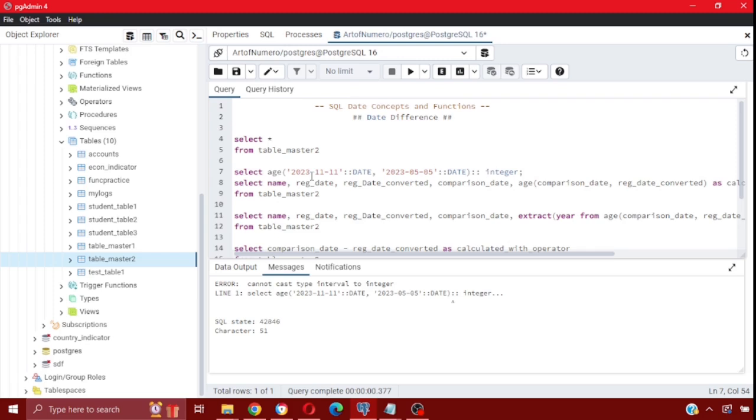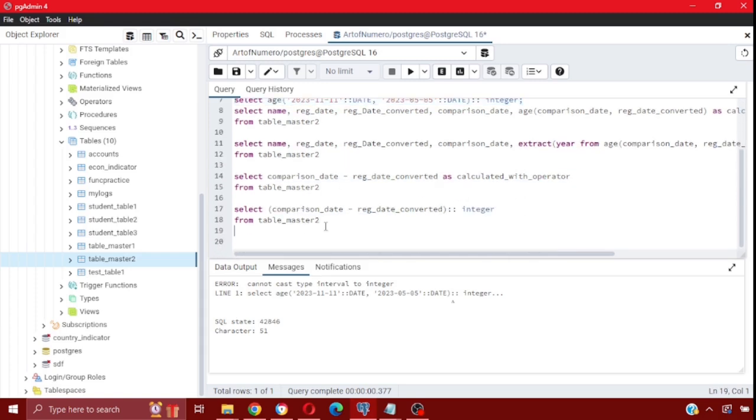Let me just bring this down here. Copy it and bring it down here. The only difference is that I used the age, so I was supposed to use the minus for the two dates, where we assign the random values. And let's check it now. Oops, forgot to put the extra.